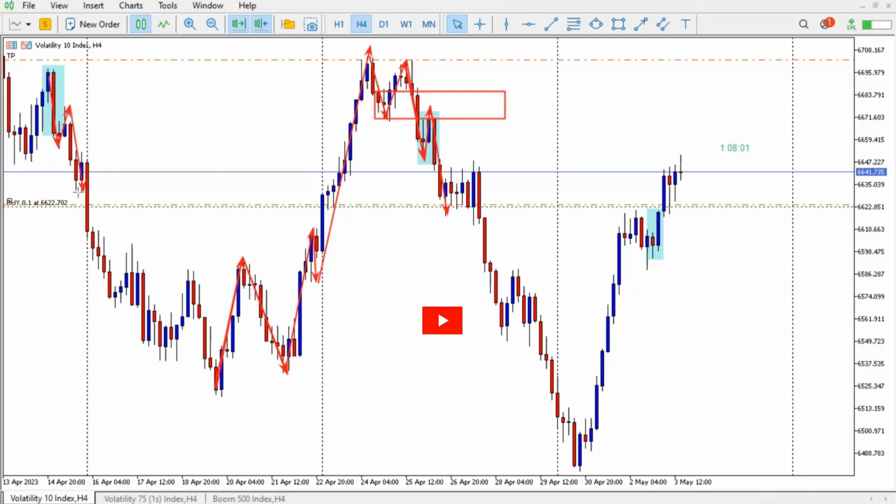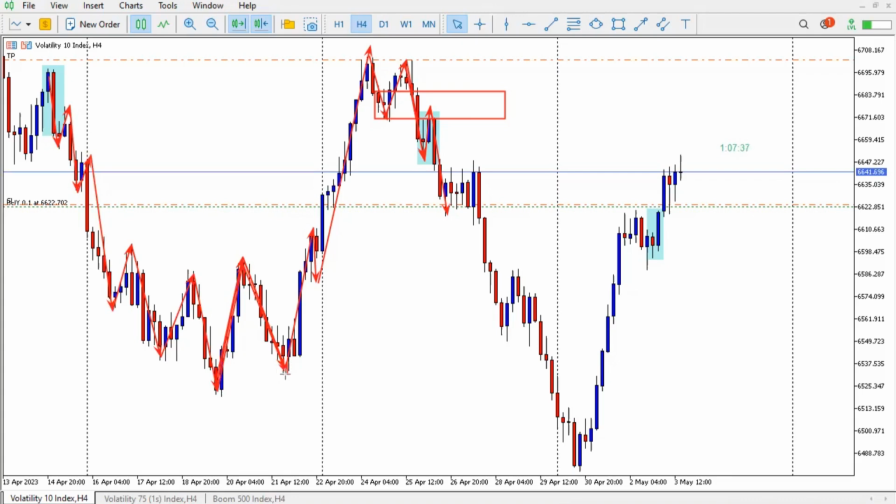It was coming down, creating a downtrend like this. Then you saw that it created a high that is higher than this one. Then you wait. You know it's no longer going to sell. Something is happening. Then it's now coming back down. It created a low that is now higher than this one.